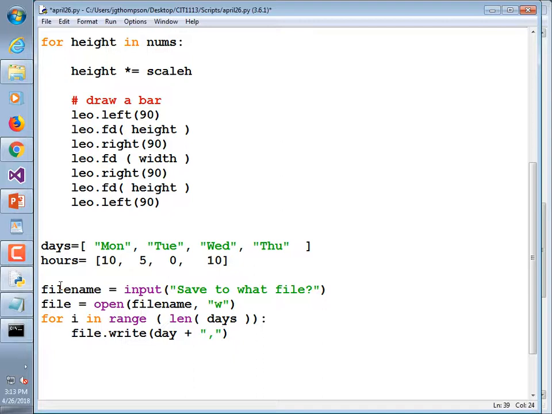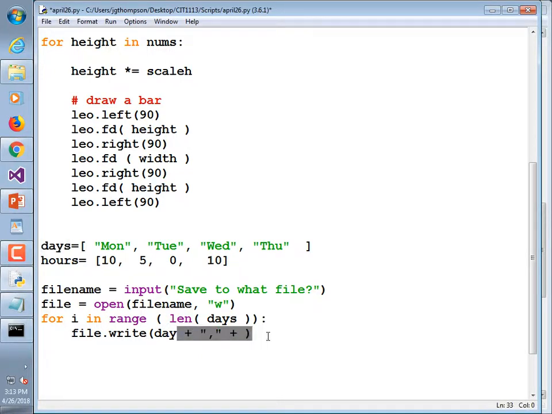Now that's a plus and not a comma, right? This is a plus sign here. It's not the print command where we separated everything with commas. Plus, and I'm messing that up. It wasn't day, excuse me. Our array name was days.